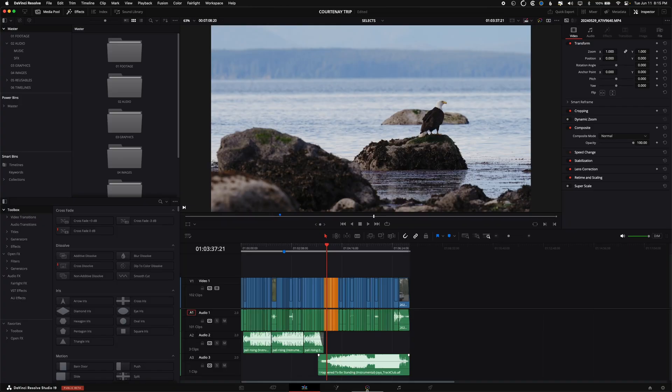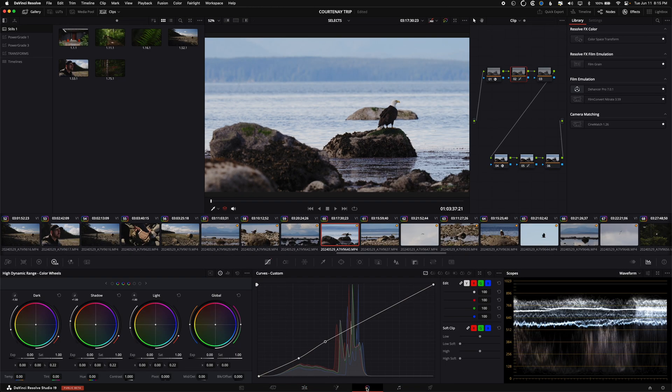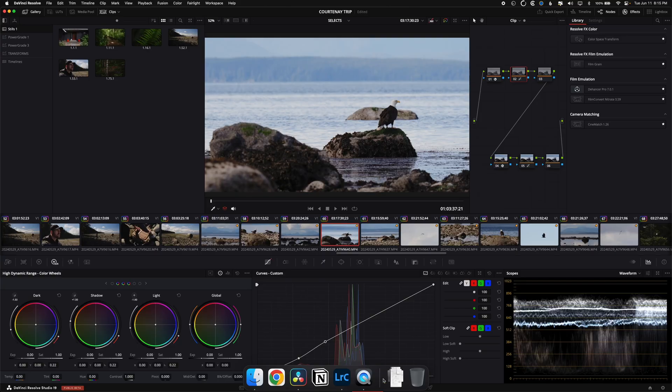When I do want to use the dock, I do something a little unusual — I keep it on the left side of the screen. The way I see it, the display is wider than it is tall, so when the dock pops up on the left side, it's taking up a smaller percentage of that dimension. Also, when I'm editing videos, I do a lot of work at the bottom area of the screen, so when the dock was down there, it popped up accidentally and got in my way. I absolutely love that I can customize it by right-clicking on the line on the dock, choosing Dock Settings, and changing the position to the left side.